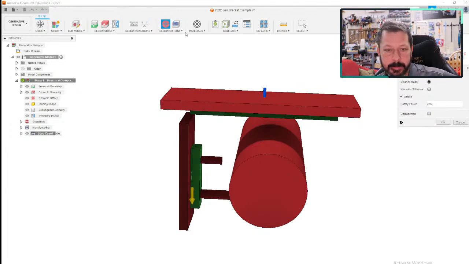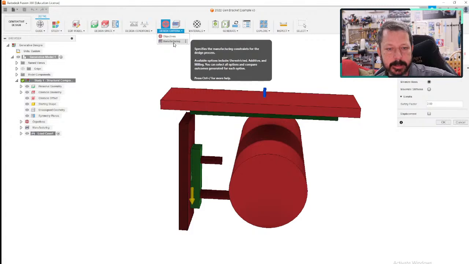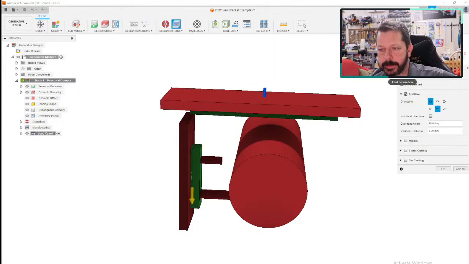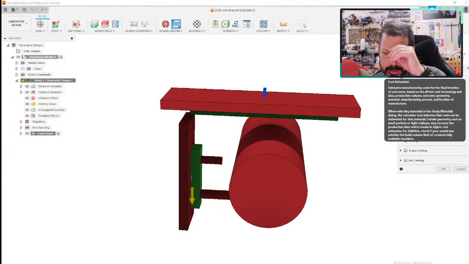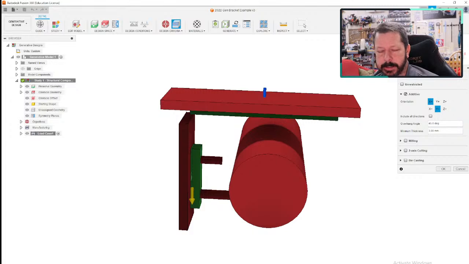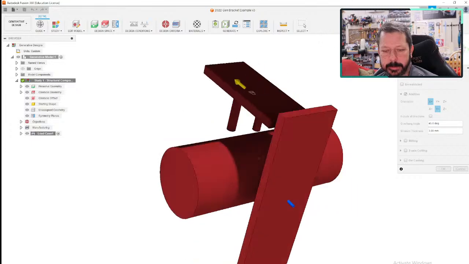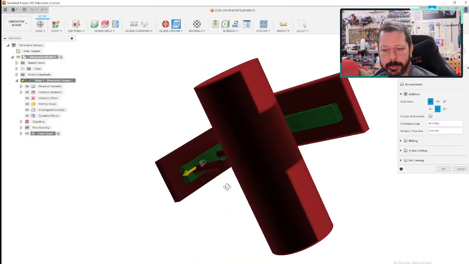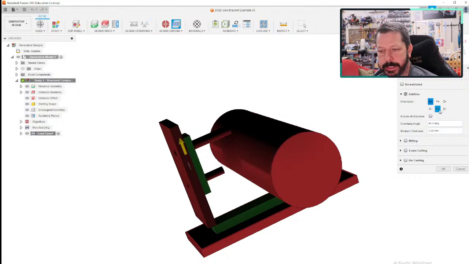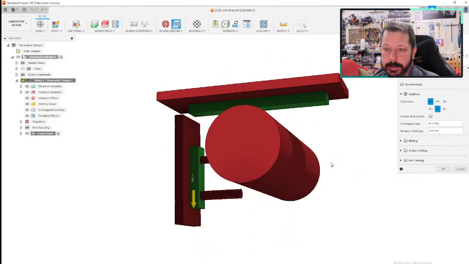All right. Also in here is manufacturing. So you can include a cost estimation if you have that set up. I think it pulls from a database if you don't have your own cost estimation set up. You could just say, give me anything you can think of. I only selected the additive processes, and then it says, well, which way do you want to print it? Is it going to be printed this way, or laying down flat? What way are you going to print the thing? I selected 2 orientations for printing that I thought would be good.